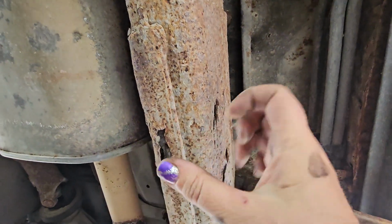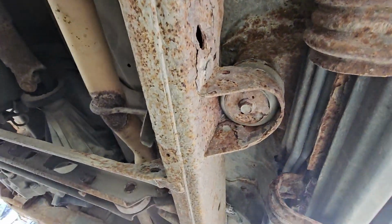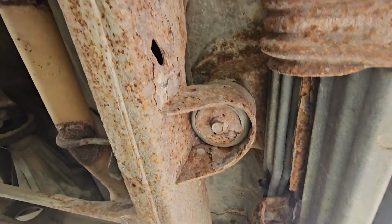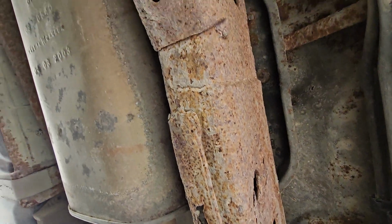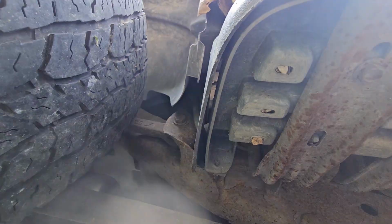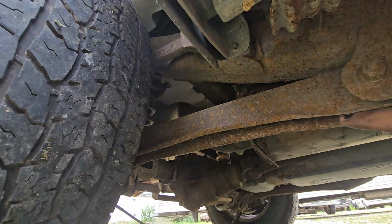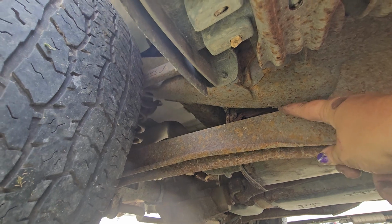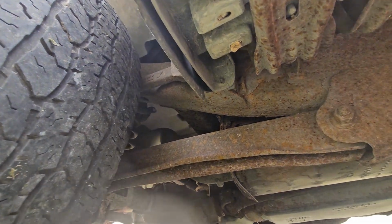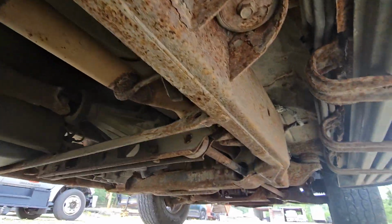Again, you've got rust, but it's not falling apart rust. It's on there. It's surface rust, and it is a little bit deeper than straight surface, but like I said, I don't think it's falling apart. You can hear the exhaust is a little bit louder, and in there, there's the muffler. It looks like it's got some rust on it too, so that would be why your exhaust is a little bit louder.